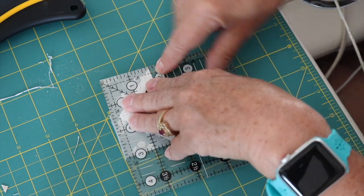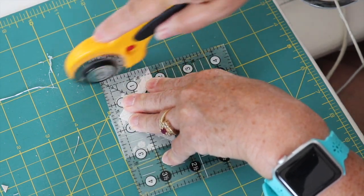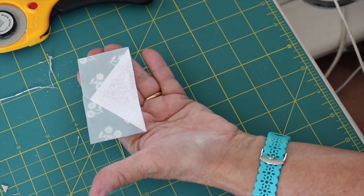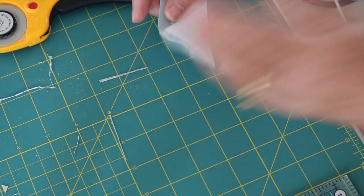And I've got my 1 3/4. So I'm going to come out this side and across the top. And that is my squared up block. I'm all set to move on to the next.